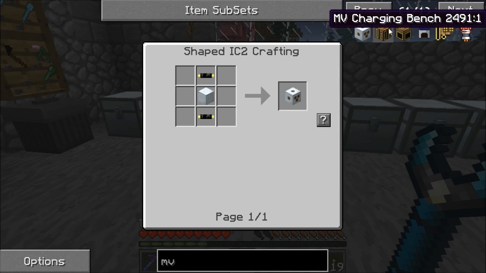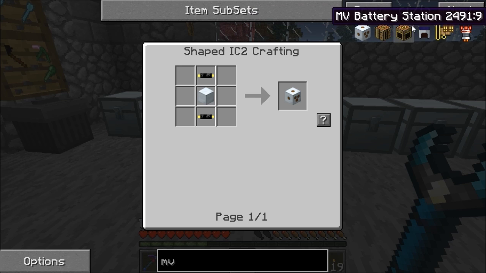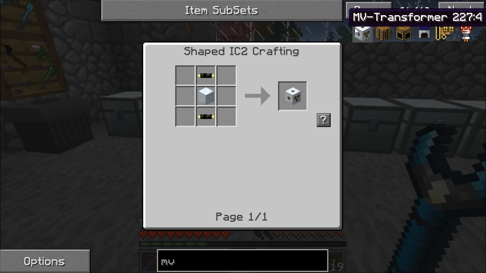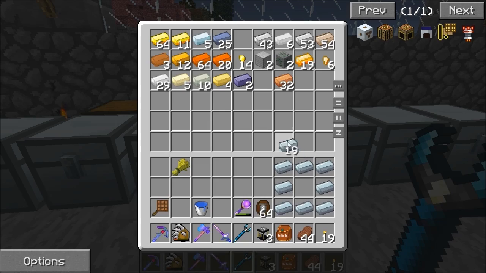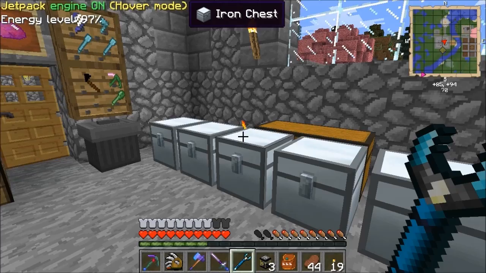MV transformer. I don't know if I should play with this stuff that I've not played with before. That's from the mod called Advanced Power Management. Now, I won't do it just yet. So two gold cables and a machine block. That's nice and easy, isn't it? So there's the machine block, and gold cables. Nice and straightforward with a bit of rubber.